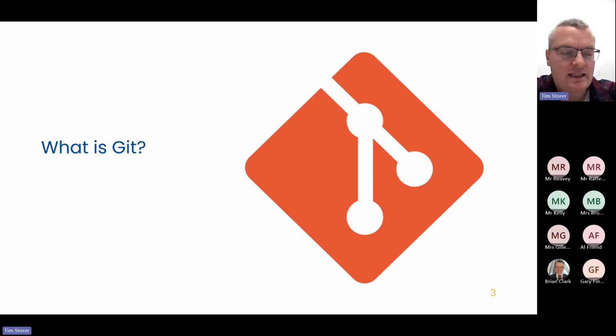So what is Git? Git is a version control or source control system that was originally developed for the Linux kernel, I think in the late 1990s or early 2000s. Source control is a means by which software engineers track the version history of every single change made to an application code base.